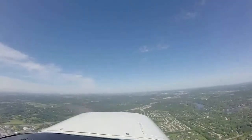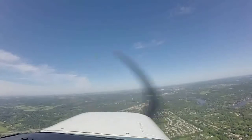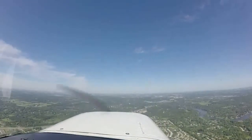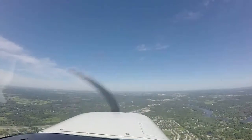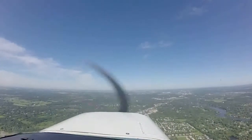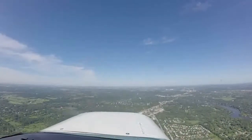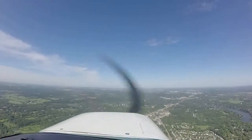Yes. Okay. Do you have visual sighting of the airport? I do. Is it that thing with the white building? Yes. So you've got the body of water, you've got the green, you've got that white building, and you've got that thing. Yep. Okay, so the wind's coming from the north, so we're going to be doing the left. How do you know the winds are coming from the north? Because we had, never mind.